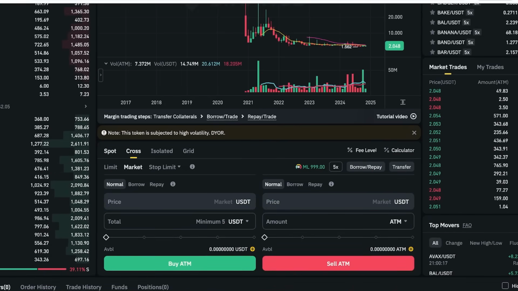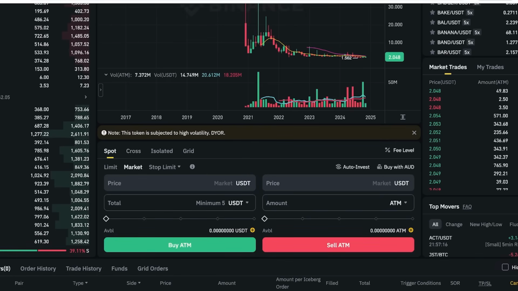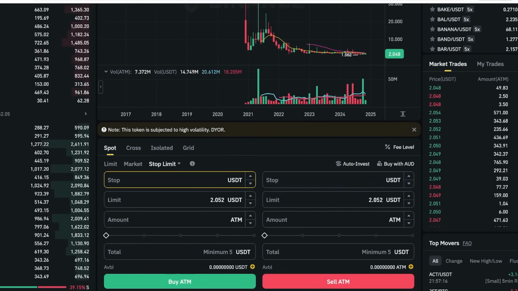Within crypto trading on Binance, you even have market options and then a stop limit. Stop limits help you in preventing a larger loss. So if you're worried about losing a lot of money, then you can stop worrying, because stop limits are here to help you when it comes to crypto trades and ensuring that you're not losing too much money on any token.